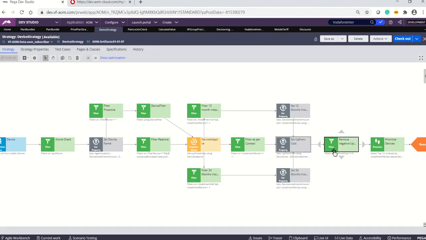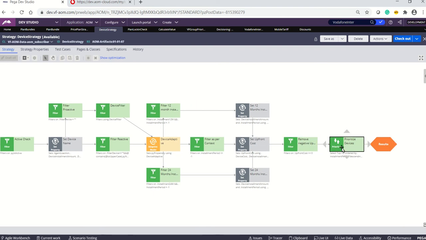And then we are checking that we should remove all the negative upfront. It should not happen that with a particular combination we come up with a negative upfront, where we are telling the customer that the upfront is minus 10 and the installments are higher. So this filter is used to remove all the negative upfronts, and then we are taking the top n devices. Again, the same calculation that we did for price plans, based upon certain attributes that the business finds appropriate. It can be the features, it can be the price, and based upon that we can select the top 3, top 10, or top 5 devices.